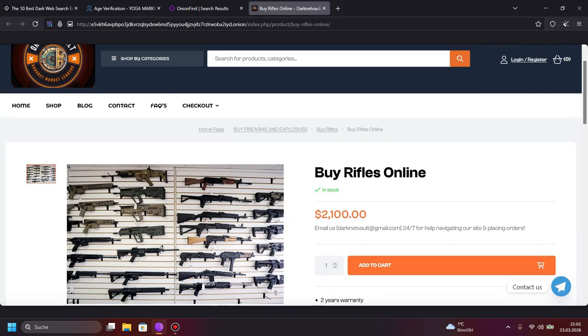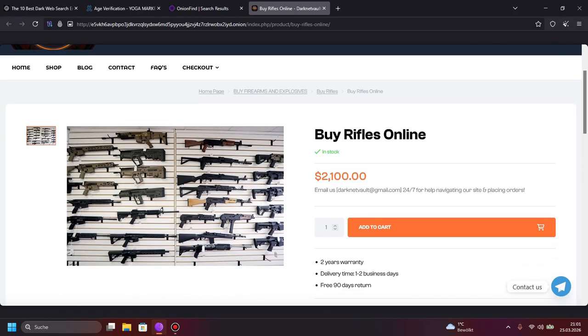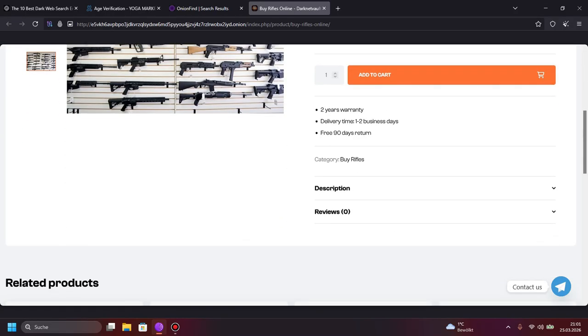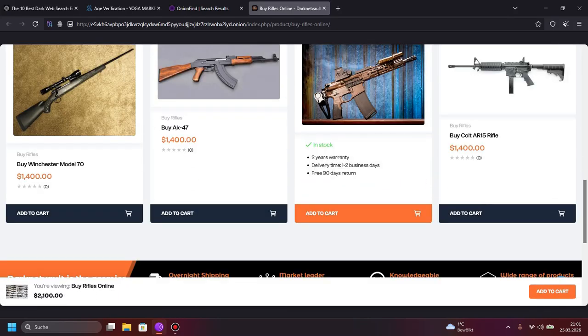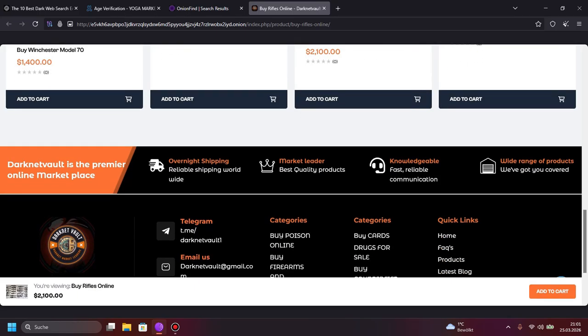But something you should also keep in mind is, here it's in dollars. What about customs? And so on. That's something you really need to pay attention to. You need to specifically check where it's coming from. Maybe it's easier to get if it's within Europe. These are all things you have to consider. But now we've successfully discovered our very first online digital storefront for weapons.